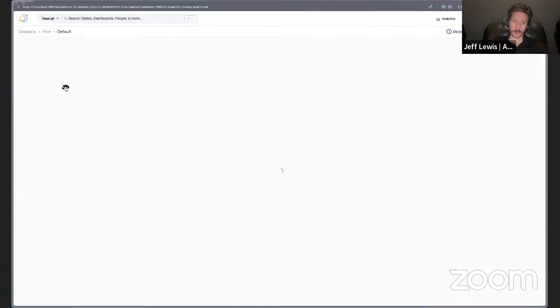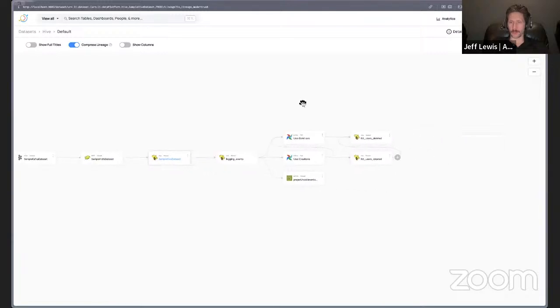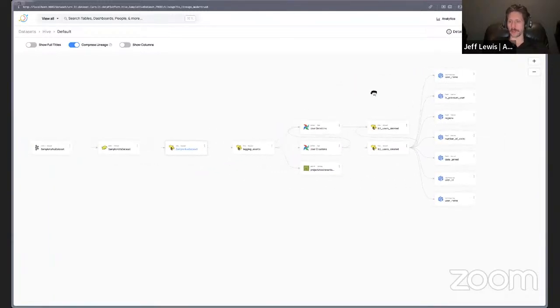If I want to visualize this, just click on the Visualize Lineage button here, and I can see how this data got here. It came from a Kafka source fed into Hive, flowed through these tables, going all the way to the ML feature store use case in this case. This gives me a little bit to look at here.